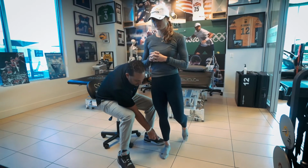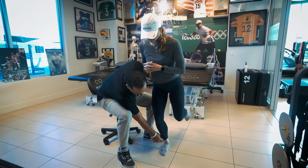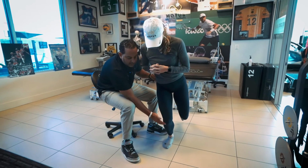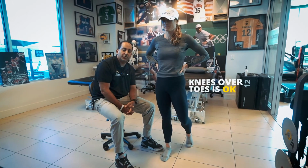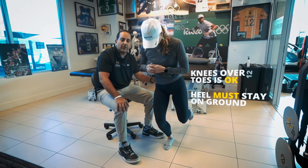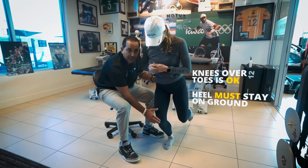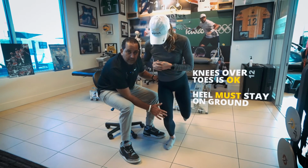Similarly, if you don't have enough ankle dorsiflexion when you do the squat, if that motion stops here, you're going to have to come a little bit more forward, and your knee may come forward as well, causing a lot more strain on the patella tendon. We're definitely not saying your knee should not go over your toe, because knees over toes is actually really important to train as well. The key with knees over toes is that your heel stays on the ground, so you have good calf length, good Achilles tendon length, and at the same time a good stretch here. The thing you don't want to do is cause that knee valgus at the same time.